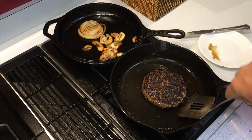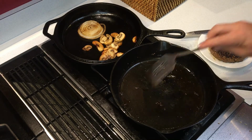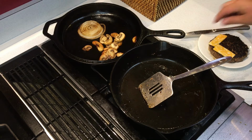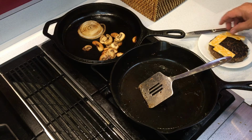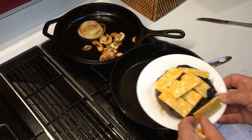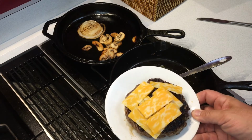Now we'll go ahead and pull that burger off and let it rest for 4 or 5 minutes. While it's resting, we'll go ahead and layer it up with the cheese. Now we'll go ahead and let that rest.